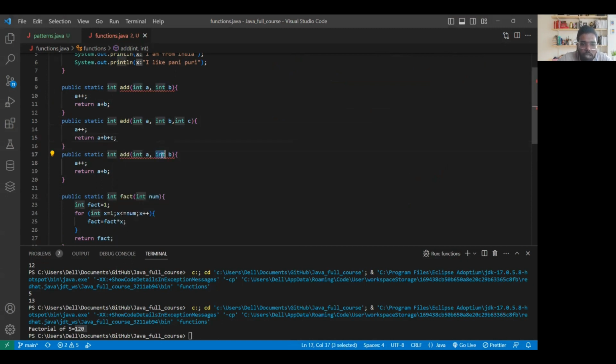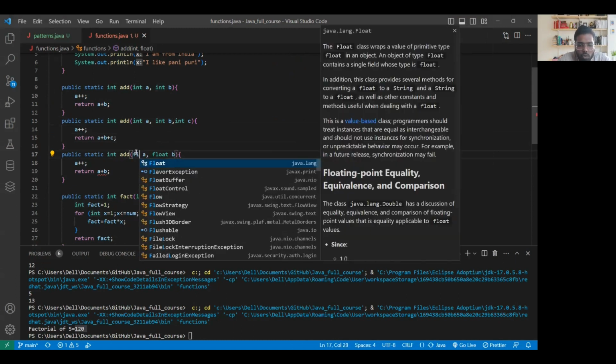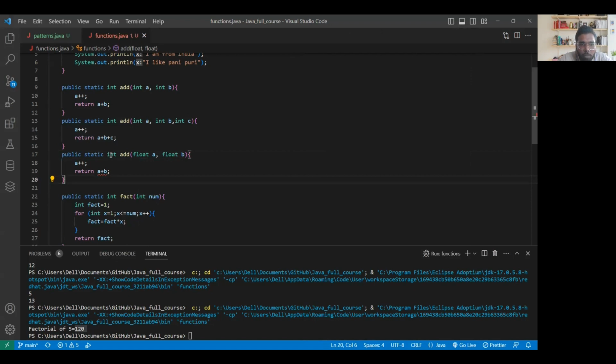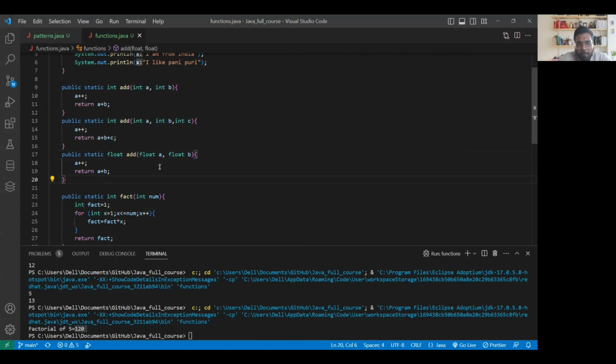And here I'm going to say float, and here also float. Obviously, when we add two floats, we'll be returning a float. So now the function name is the same: here it is add, here also add, and add. Because they are performing the same type of action, we need not give them different names. However, we can pass different arguments.